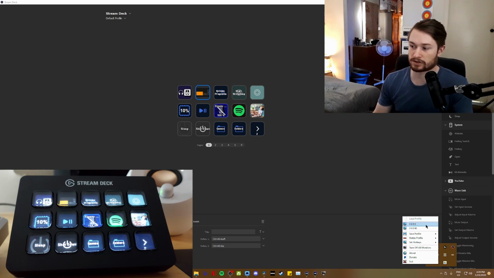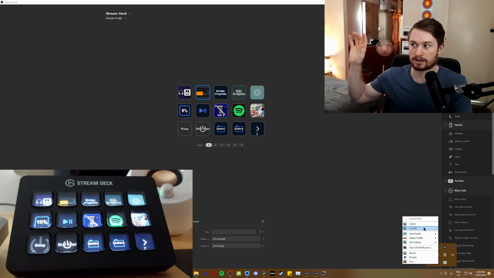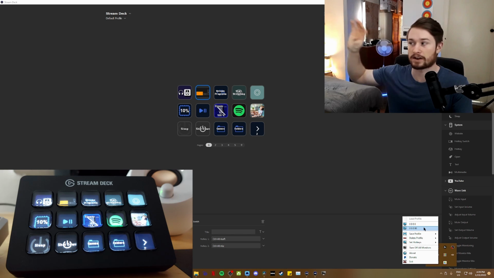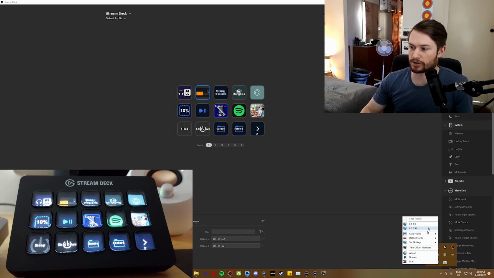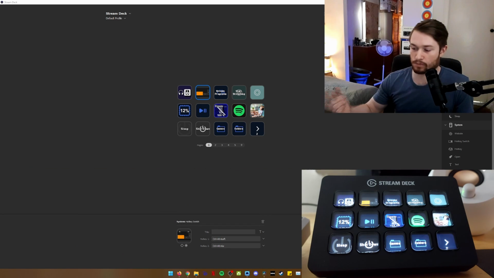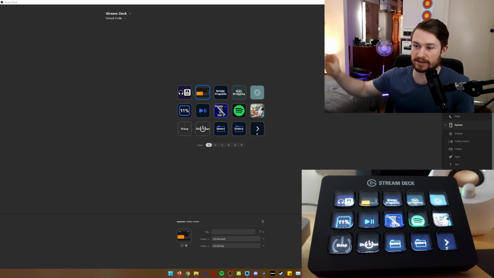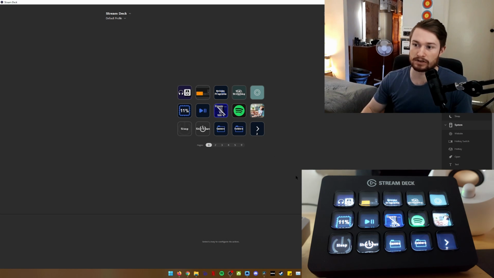You can have however many profiles you want, and then you set a hotkey. So I've got two, just because I use my 4K monitor over here both vertically when I'm streaming and horizontally when I'm watching content. This is just one button press and it'll rotate that. I just have my two profiles. If I changed other monitors for any reason, I would do that too.